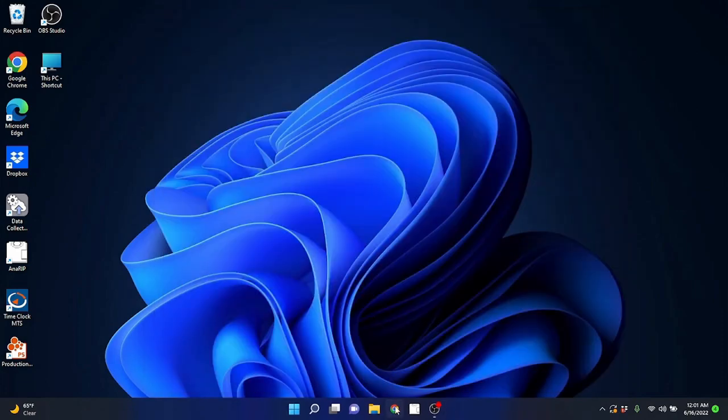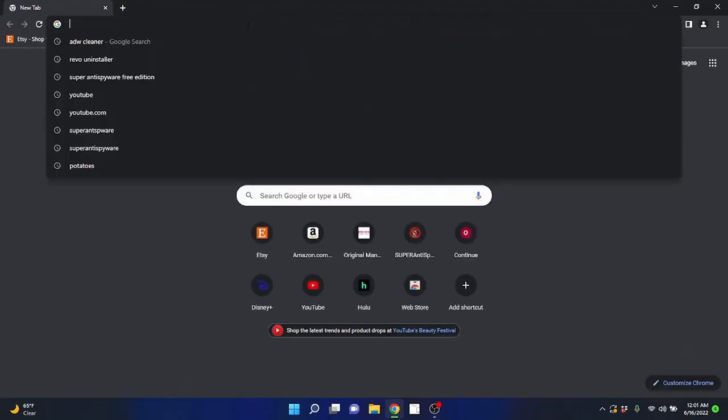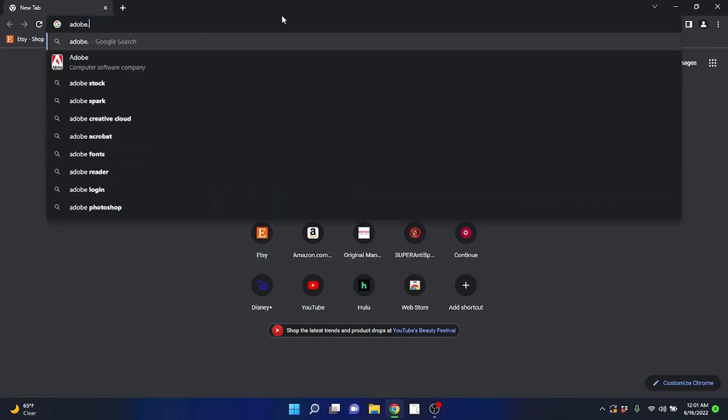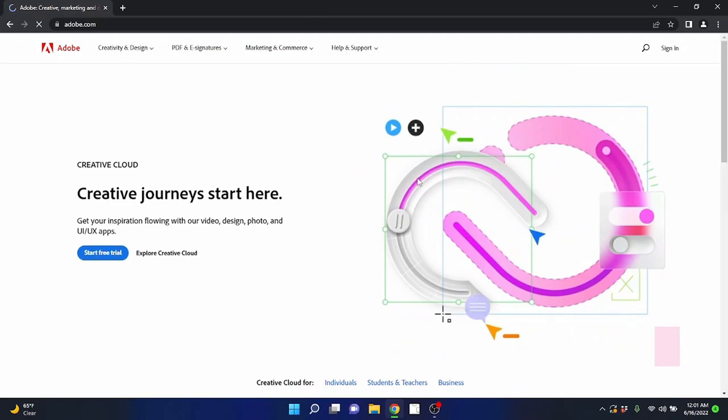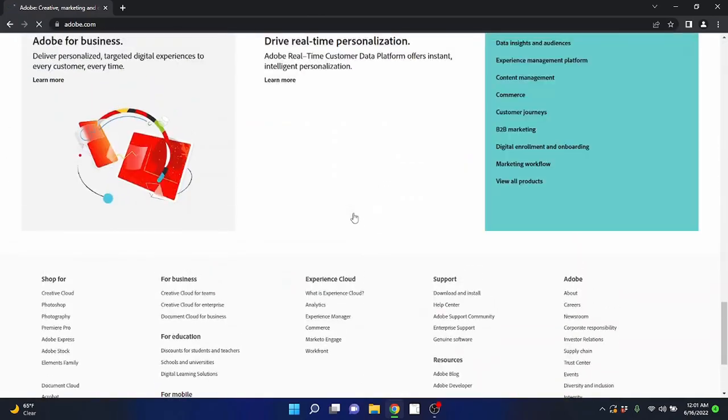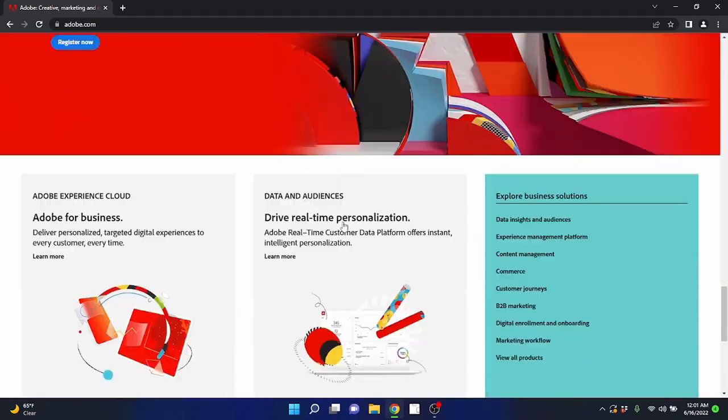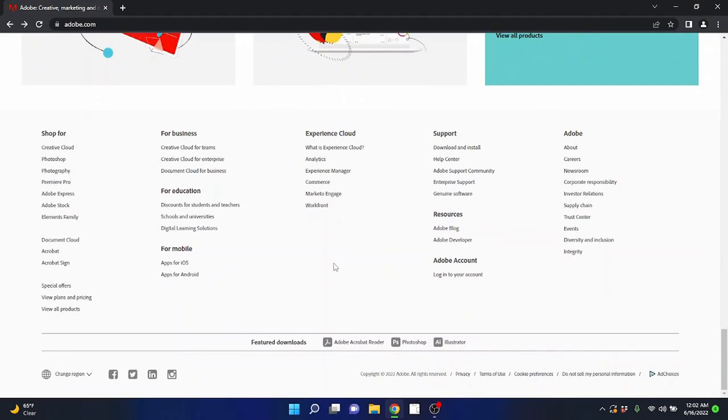Okay, so let's go ahead and open up Google Chrome. Now, you don't have to follow me for this, but I'm going to go download Adobe Reader. Okay, it's a free PDF program. Now, let's see where they've moved it on their website. Aha! Okay, so here it is down here on the very bottom. You can see we've got featured downloads. I love how they're featured, yet they're tucked away clear in the bottom where they're hard to find.